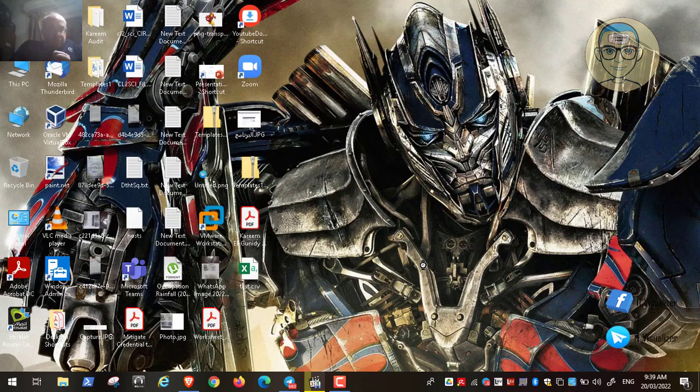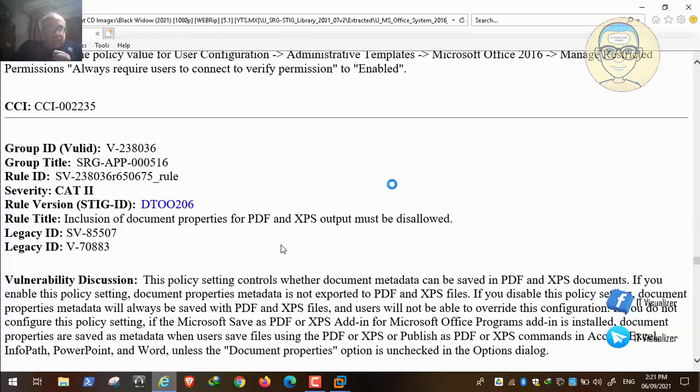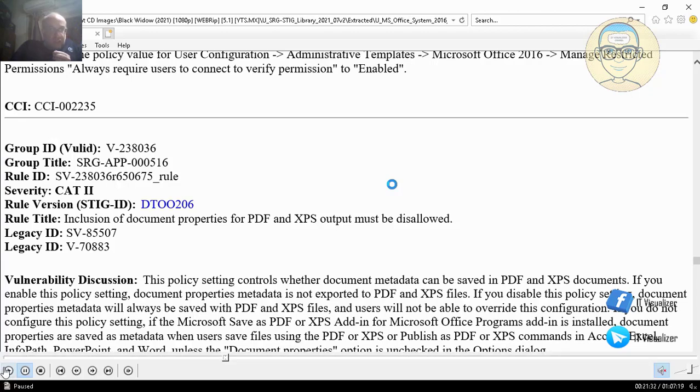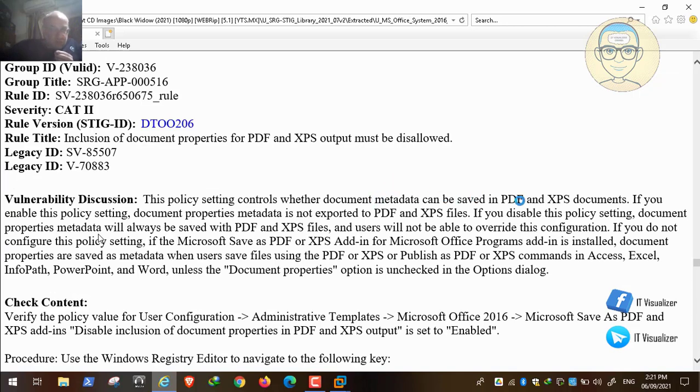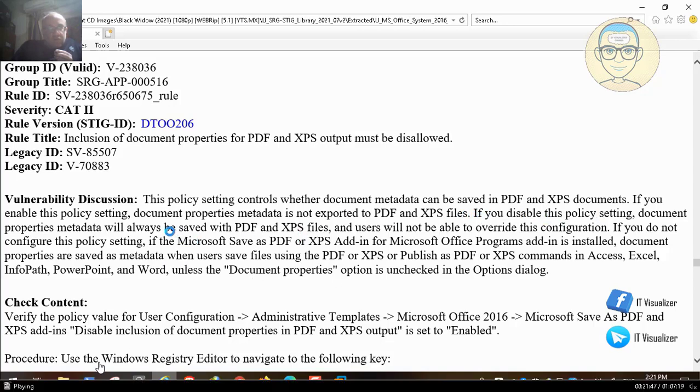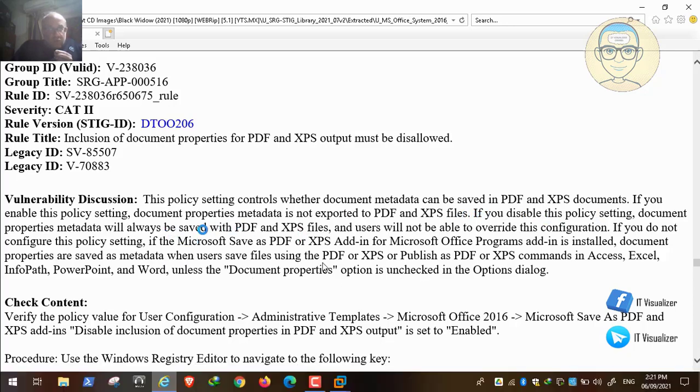So anyway, we need to disable creating metadata in PDF and XPS files. XPS files are a kind of image. As we said before, here the document properties, the one that I have shown you in the PDF, is where it contains the metadata.